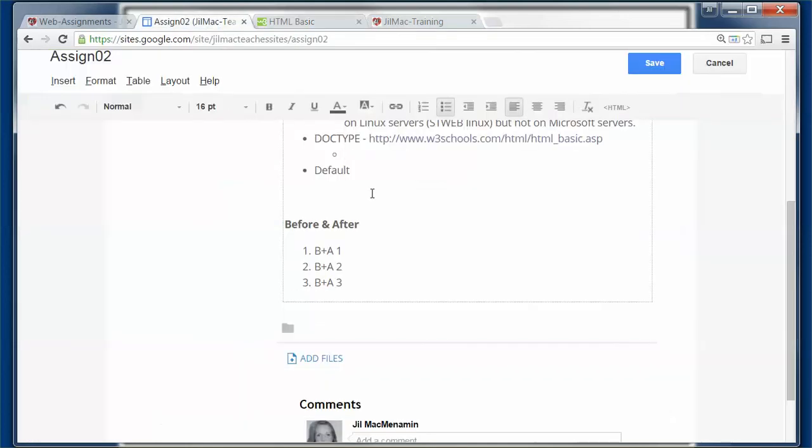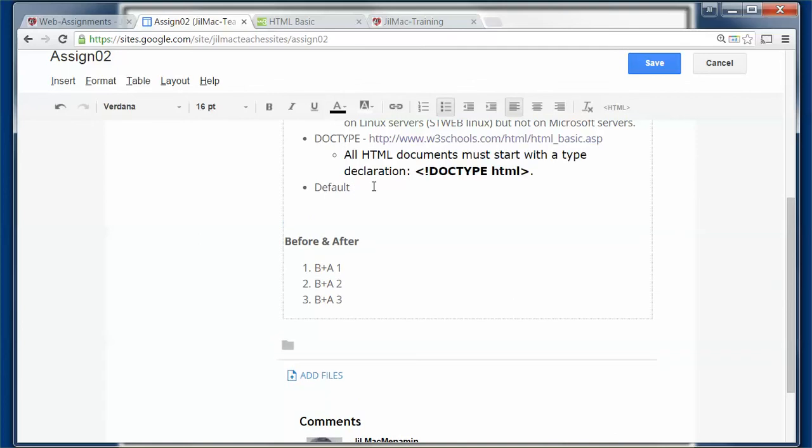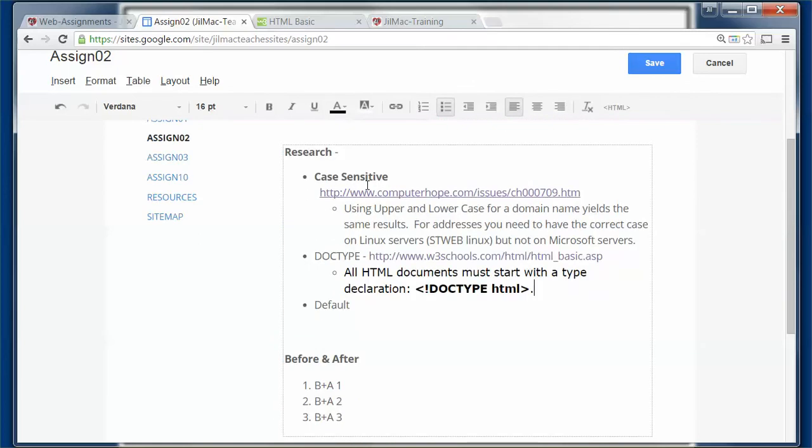And in my class, you're allowed to copy and paste, okay? In other classes, they want you to paraphrase and stuff like that, and you certainly can do that. I don't care. But this isn't an English class, and reinventing the wheel isn't part of our class. Part of our class is learning how to find things, how to get answers, and how to document them quickly. And that's what this is all about. So you can cut and paste. I want you to kind of read it and understand it and give me some words about it, but cutting and pasting is fine with me because you've given me a reference.